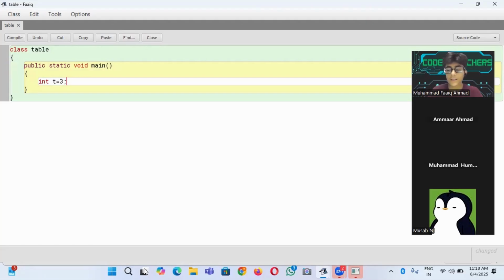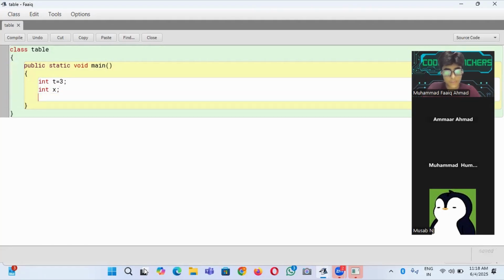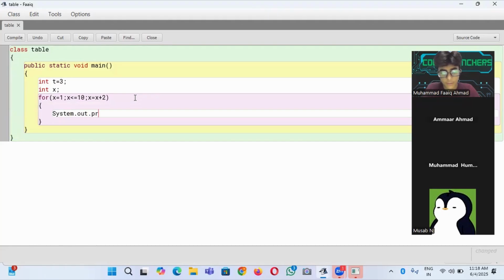To print the table of 3, we have stored the value of 3 in a variable t, and we've used x for the for loop: for x equals 1, x less than or equal to 10, x is equal to x plus 1. As you know, it is about the increment. So now System.out.println. First we use the variable for the number, and we're using the multiplication symbol of mathematics. So this was the program we made. See in this program, all that you're seeing in green, the message only, is going to get printed as it is.